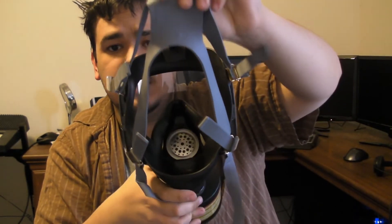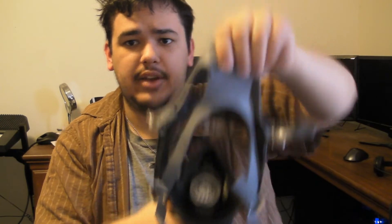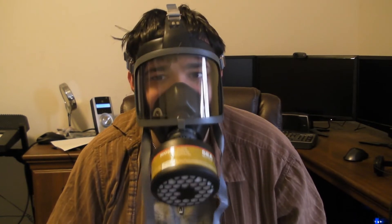I'm going to give you a bit of a close-up of this thing. You can also get a special voice amplifier for this as well. This thing is pretty versatile — this part is rubberized so it stretches. If you go over there, you'll see that's the inside of it. A lot of you want to see what it looks like when it's on, so we'll go ahead and put this on now. I don't know if you guys can hear me very well, but it appears that this thing has a voice diaphragm, which means you should be able to talk to someone if they're close to you.